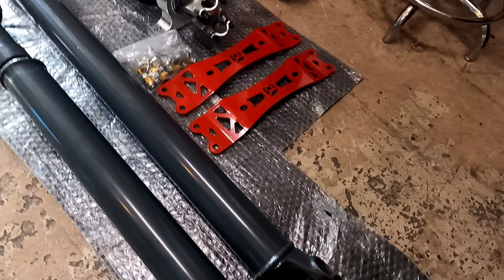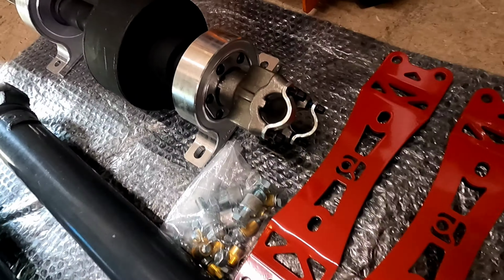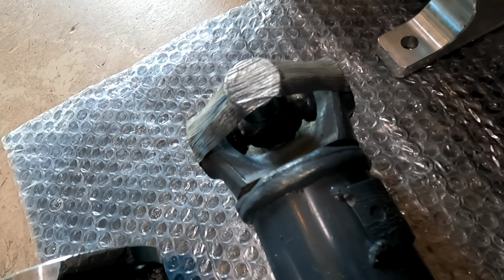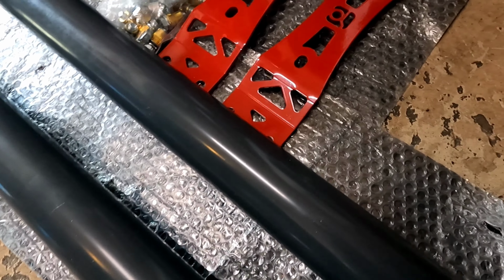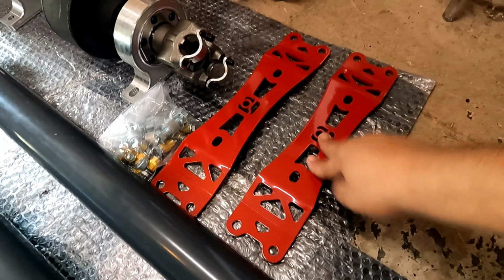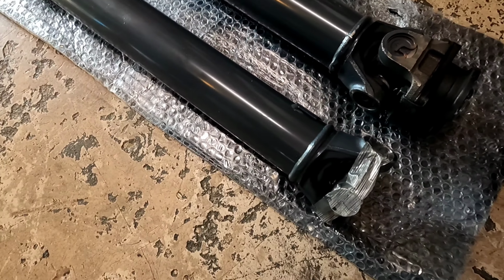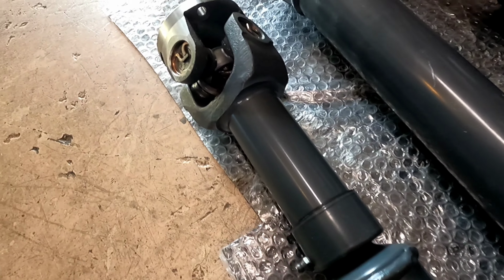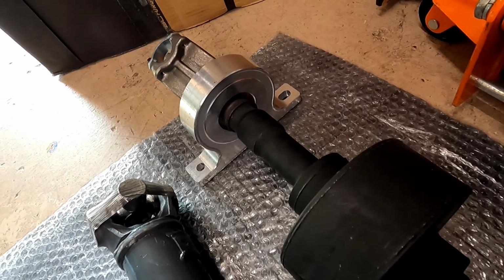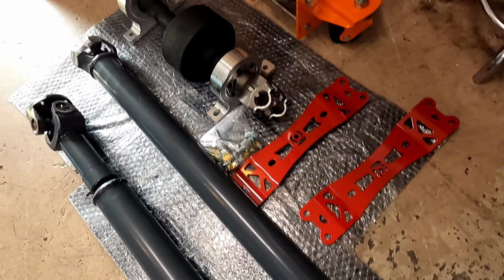So real quick, guys, I wanted to show you this drive shaft. We got the 1310 joints all around, the nice aluminum bearings, and 3-inch piping. And then we also have the Innovative Freelander drive shaft brackets that go underneath the car. That's what's going to be holding this. So we got those from Innovative. So yeah, this is the drive shaft. But yeah, we got it. This is good for some good power. So we'll be good. I don't think I'll need anything else after that.